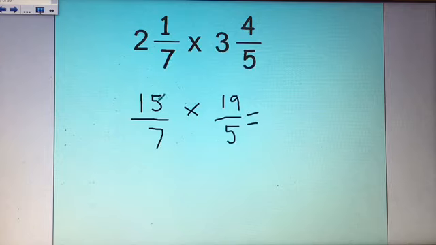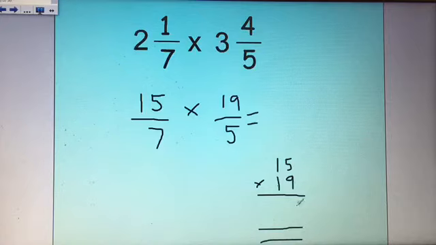Now you might get this situation where these two numbers need a bit of a method for multiplying. So I would do a column multiplication. Let's do that under here. 15 times 19. Okay, so 9 times 5 is 45. Now, put the 5 there. I always put my 4 just under there. I know people put them in different places, and that's absolutely fine. You can put it wherever you like.